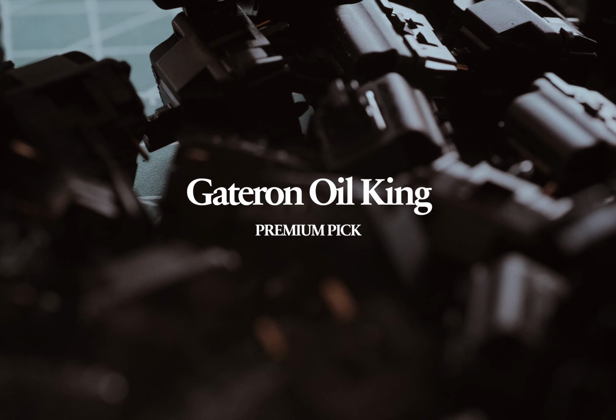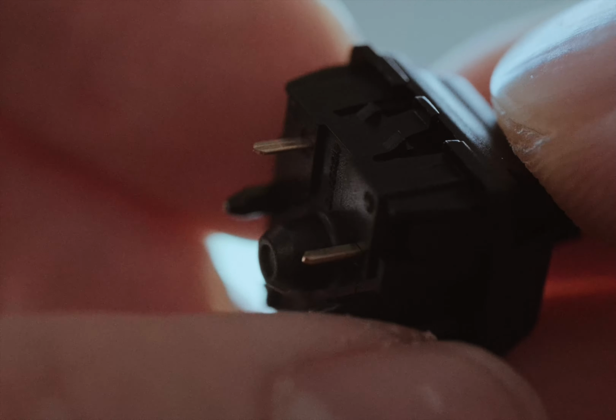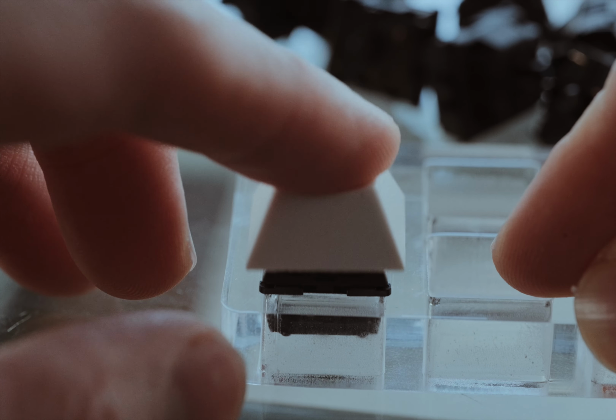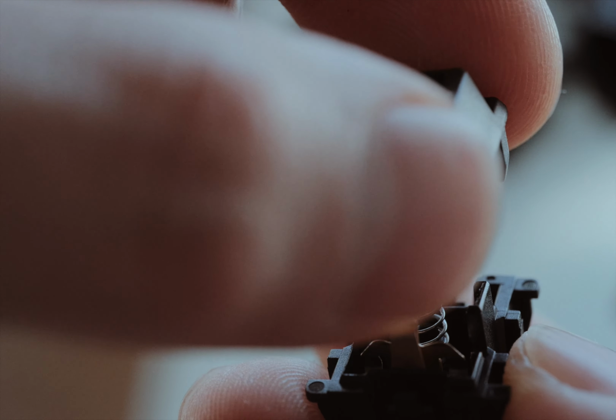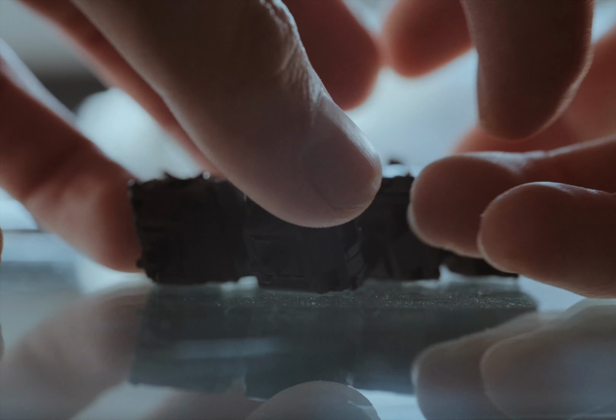Now let's talk about the Gateron Oil Kings, the epitome of premium in the world of creamy switches. What sets them apart is their rich, deep, and snappy sound signature. This is due to the proprietary ink housing found in these switches, a blend exclusive to Gateron. The ink housings give Oil Kings that distinctive chocolate bar being snapped sound signature.